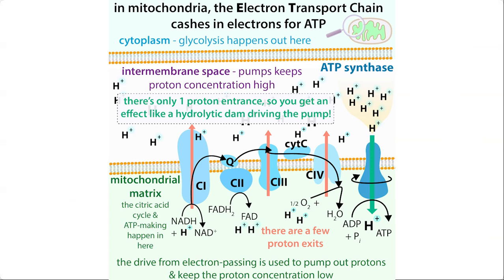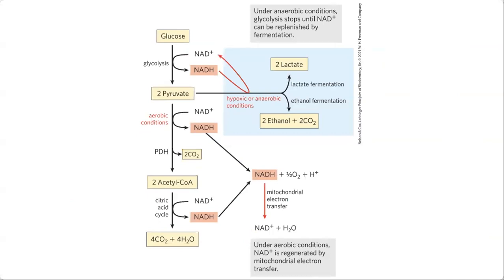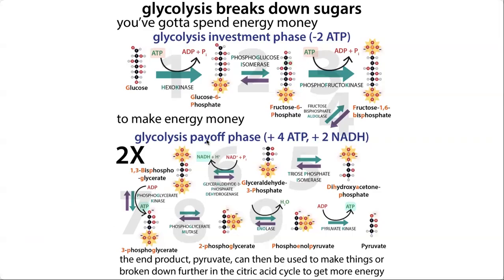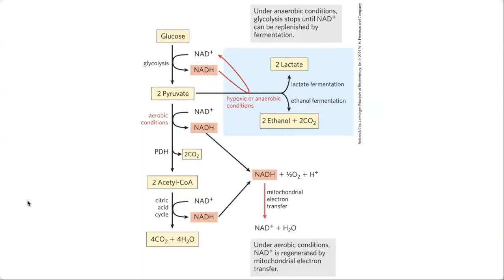But if oxygen isn't around, then we're going to run into trouble, because one of the things about the citric acid cycle was that it was also going to regenerate our NAD+. And so if we don't have NAD+, then this whole pathway isn't going to work, because we needed that NAD+ here in order to do this step. So if we don't have NAD+, now we're in trouble. And so we need alternative ways to generate NAD+ if we don't have oxygen around.